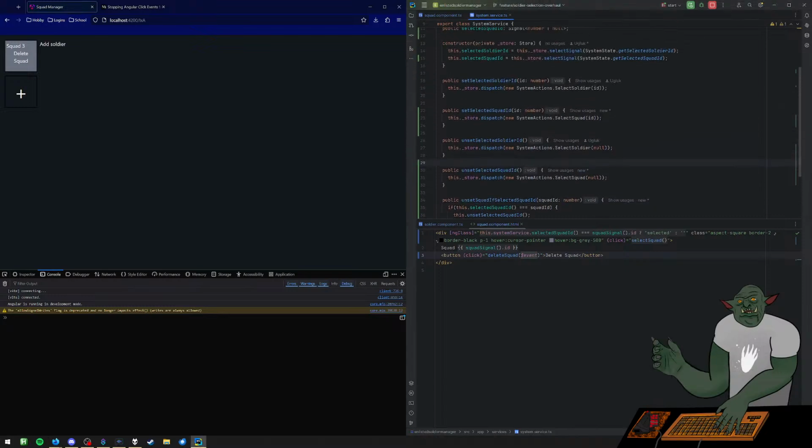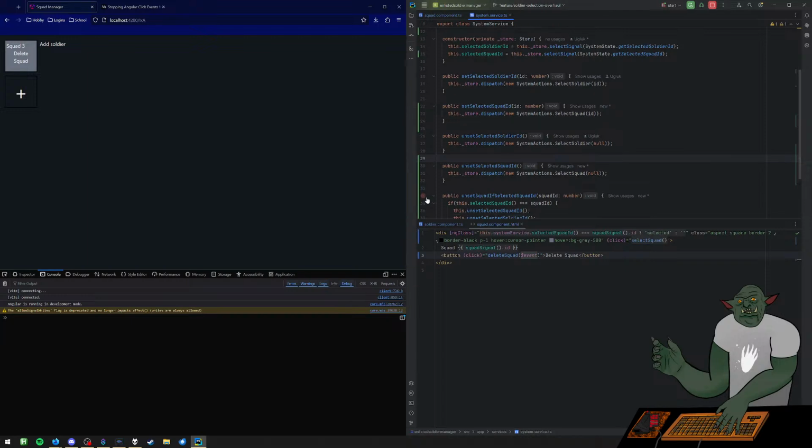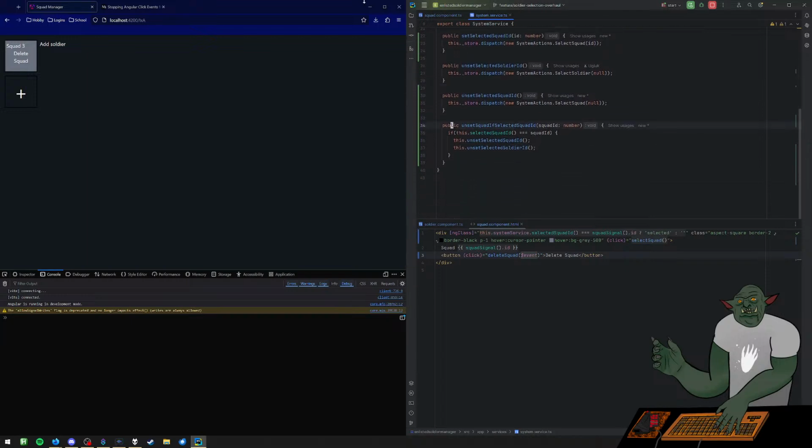Alright, lovely. Then there's only one more thing over here to do, which is making this exact same thing, but for the soldiers. I'm not gonna copy it. There's too much change. We might as well just retype it. So we go public unset soldier if selected soldier ID. Soldier ID number.